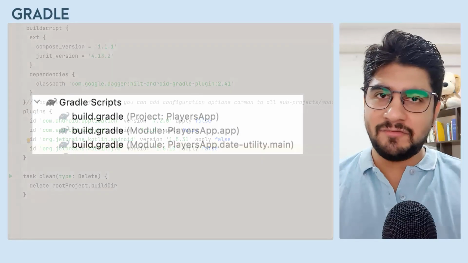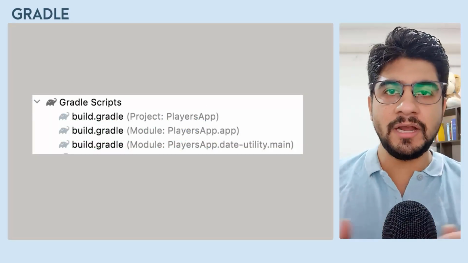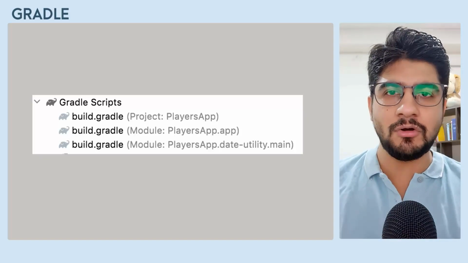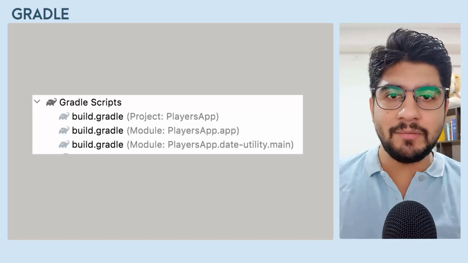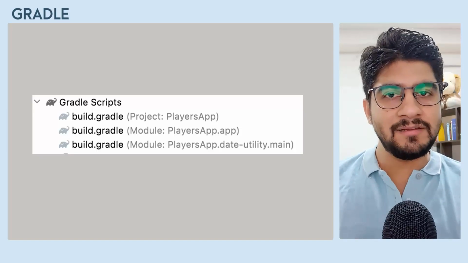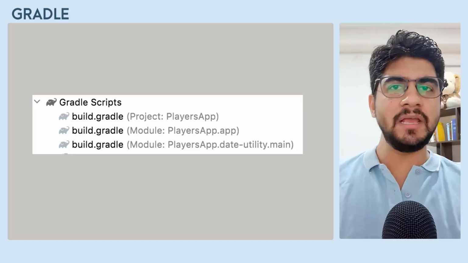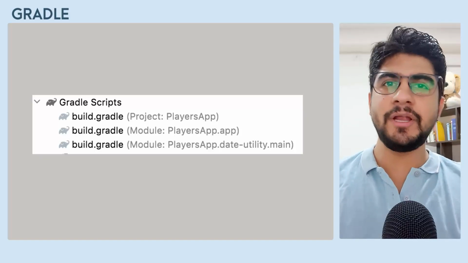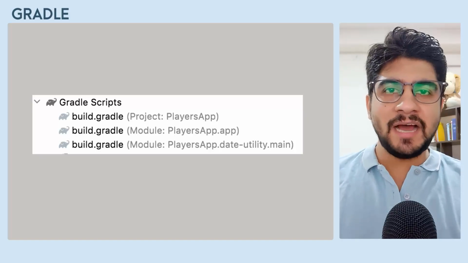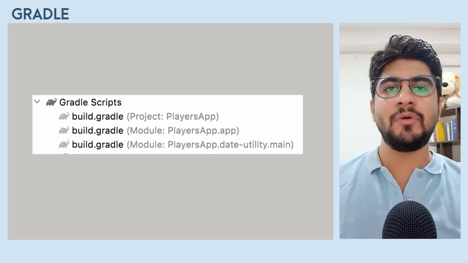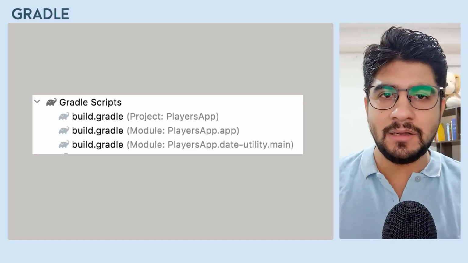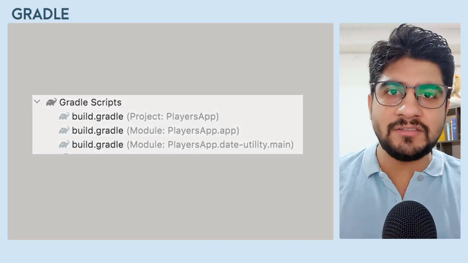As I said, app is the default module. Similarly, if you are creating your application for a watch, then you will have another module, name it watch, or any other library which is a UI library, then you will have another Gradle file. So all these modules will have their own Gradle file and the whole project will have one Gradle file. If you're new to Android development, then perhaps you don't need to dive deep into this. Gradually you can catch up on this, and most of the time the IDE will itself help you in changing or updating these Gradle files just by the click of a button. You might not write code as well.